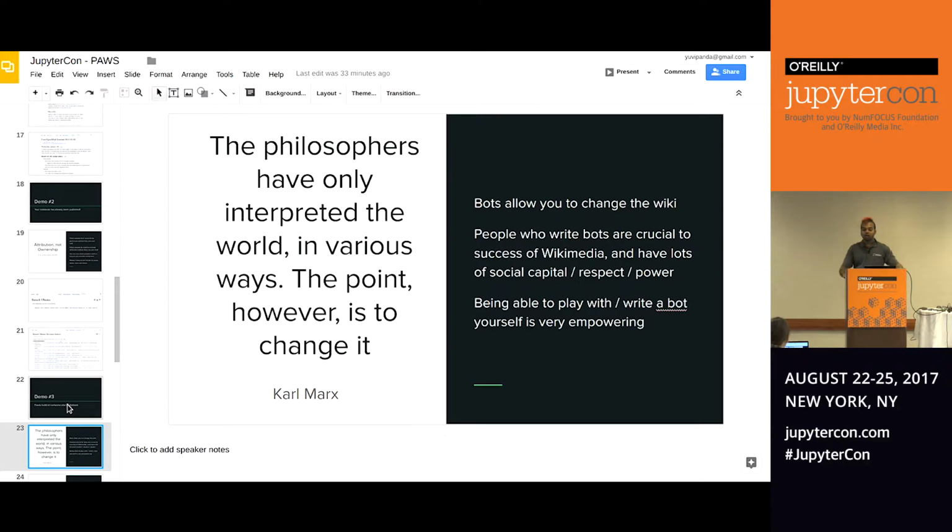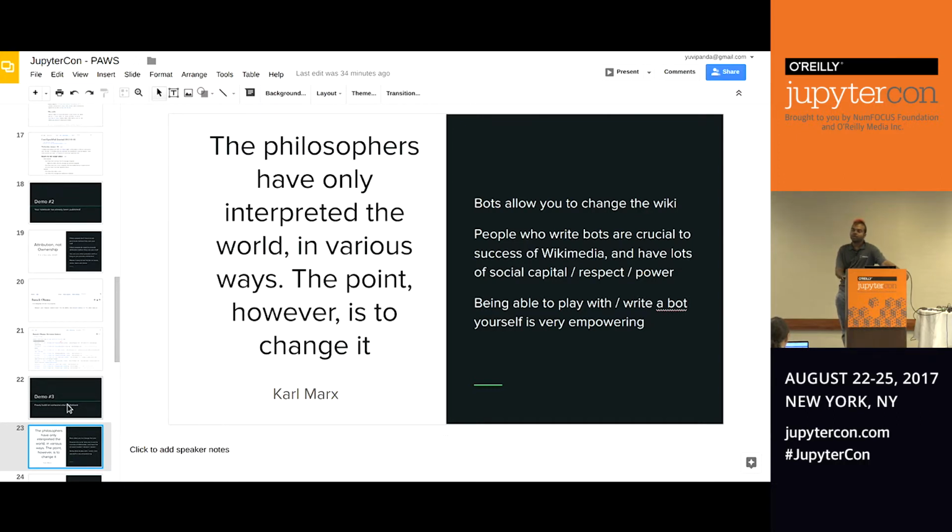These bots are often not written by people who consider themselves programmers at all. And it shows if you look at the code. But that's OK, because they don't have to be, right? The way I think of it is that programming is telling the computer what to do, and all you really need to know is what you want to tell it. That's often the hard part of programming: what do I build, and how do we build this, rather than the actual mechanics. So these people who don't consider themselves software engineers are still making millions of edits. These bots are responsible for millions of edits. They've added so much value to Wikipedia over the years.